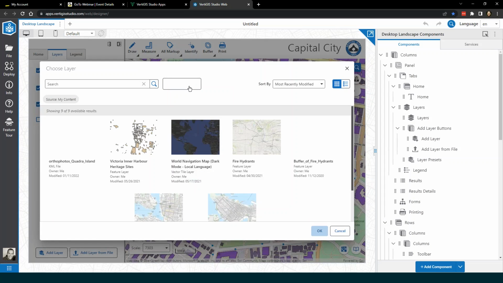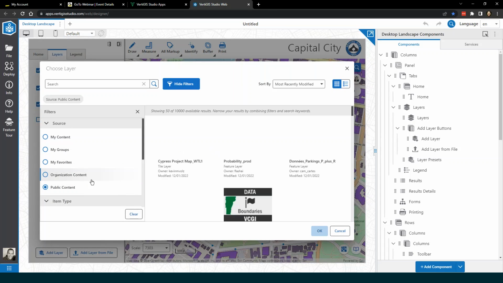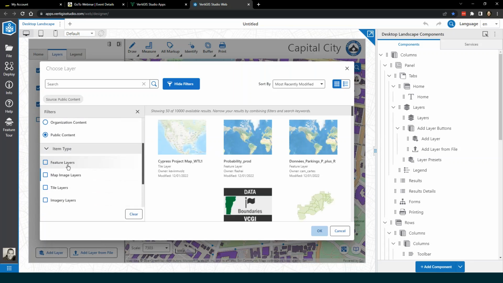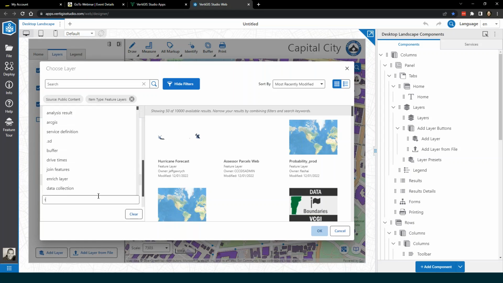So what's changed here is you now have a brand new filter control. This can do sources. So I'm interested, for example, in public content, item type. So maybe I'm only interested in feature layers, and maybe I'm looking for public feature layers that are about trees.